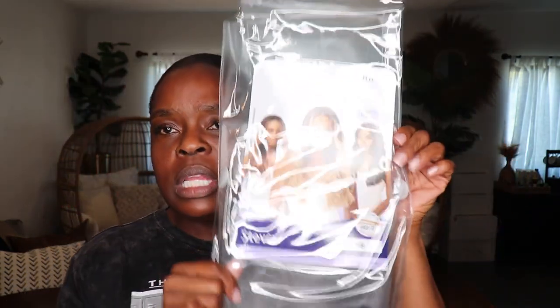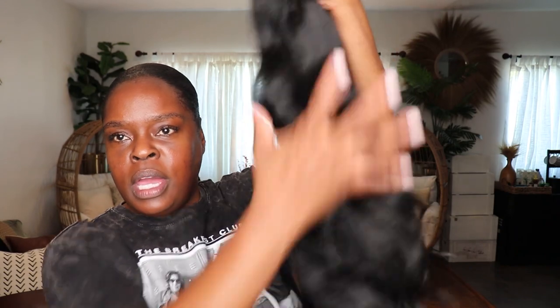So I have everything that I need right here. The wig I'm gonna be applying is this Outre lace front wig. This is called the Stevie wig, there's the name of it. And again, this is by Outre. It's from their lace front Swiss lace parting series, and I will link this wig for you. I think I got this from Amazon, I believe. So I will definitely link it for you all, and mine is in the color 1B. So yeah, Outre lace front Stevie style wig, and it's basically a body wave type of wig. Here it is right here. It's cute. She cute or whatever, but we're gonna go ahead and get her on.